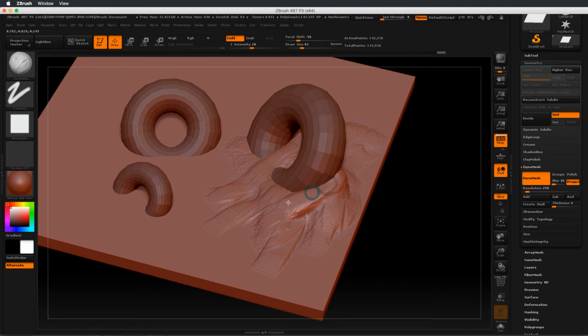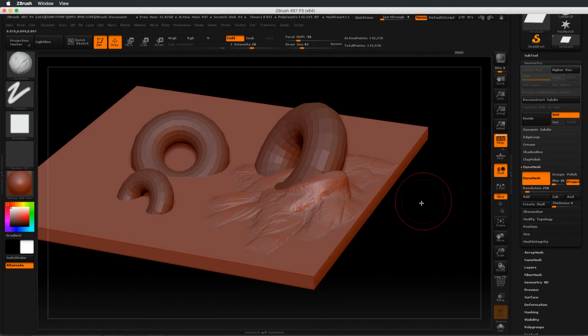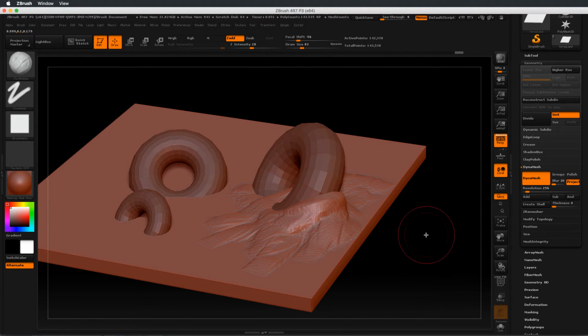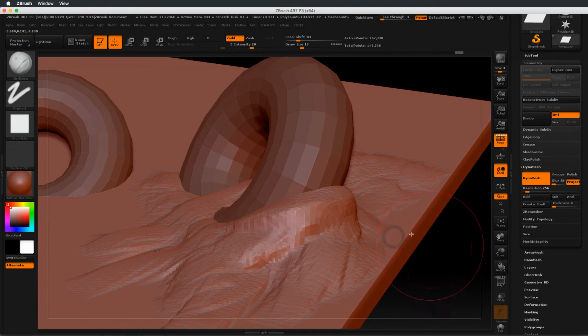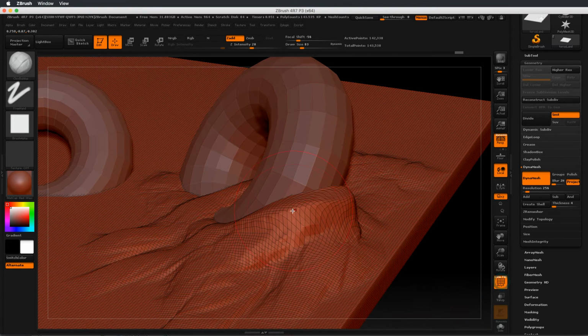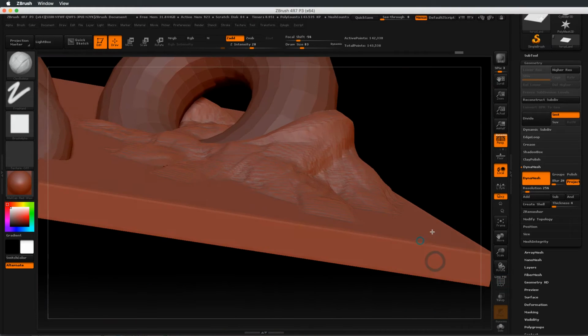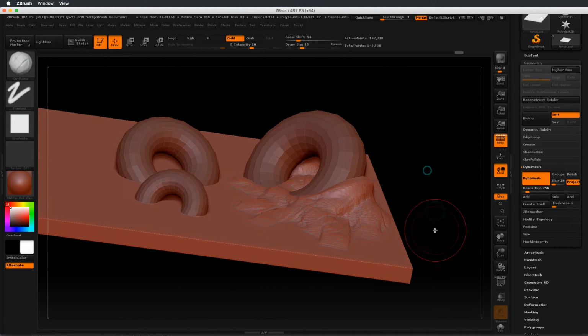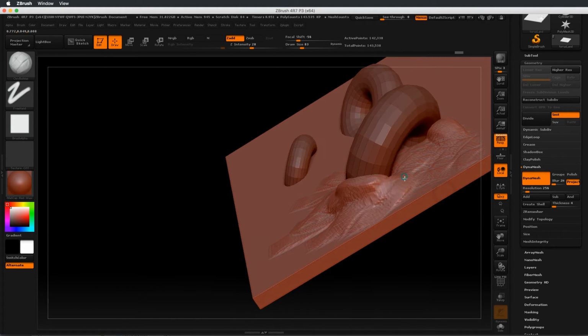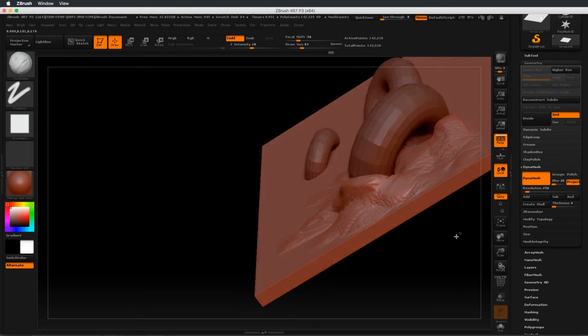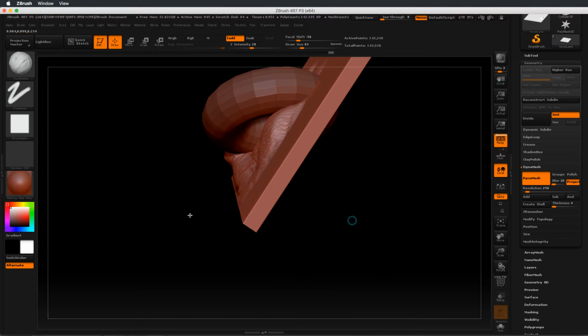And so at some point, when you start pulling this stuff up high enough, you're going to start seeing some stretched polygons there, right? So in this case, we can see them here. And if I hit Polyframe, you can see that we're getting some stretching here. So what I'm going to do first is rough in a few shapes all around, and then we'll address that all at one time. So get this in here.